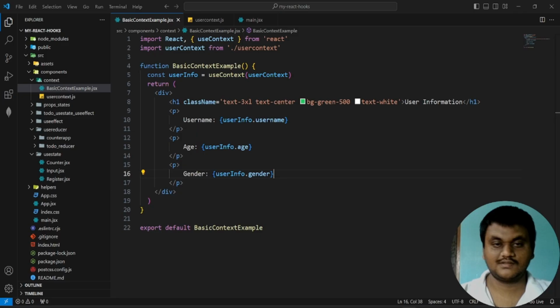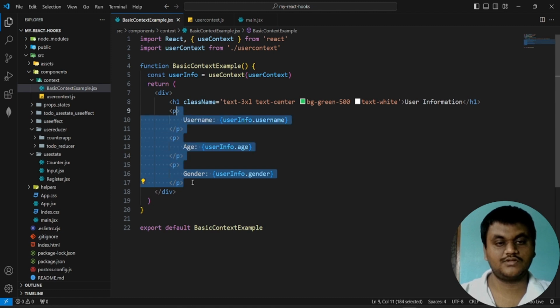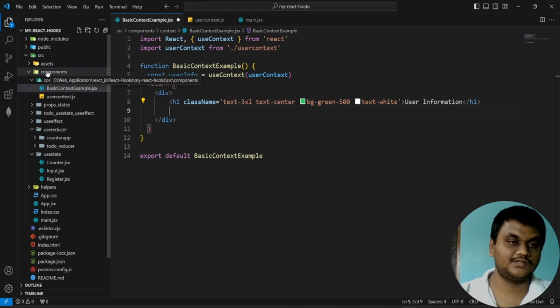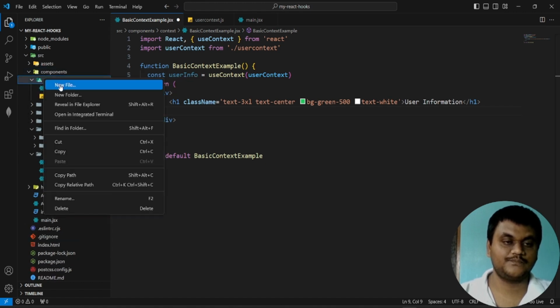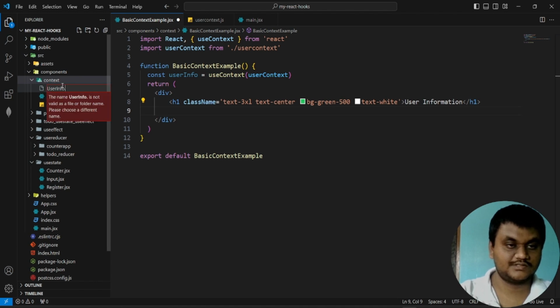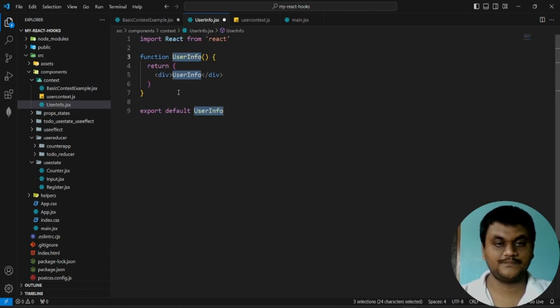Not only this, if you want to create one component, we can create this in another component also. In the context only, we are creating one more component called UserInfo, userInfo.jsx. Here we are creating this component, rfc.